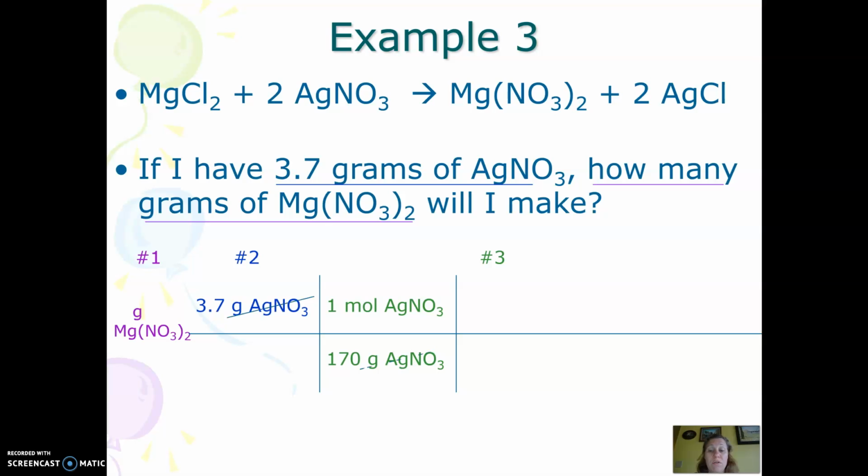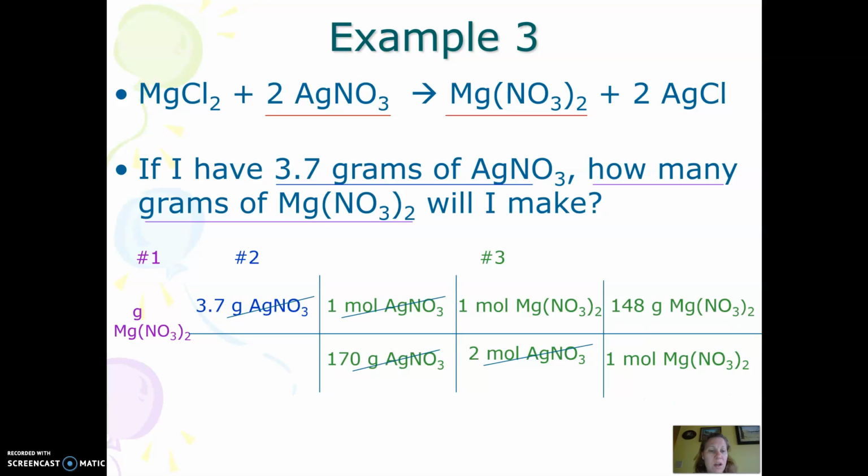As soon as you're in moles, grams and grams cancel, now we're in moles. So now we do the mole ratio, 2 and 1, so 2 on the bottom, 1 on top. And then, okay, so now this is the whole thing. Last time we only had 2 conversion steps, but that unit and that unit are not the same. So we have 1 more step. That's what I mean. Your molar mass of magnesium nitrate, which is 148 grams. Moles cancel. And so 3.7 times 148 divided by 170 divided by 2 gives you 1.6 grams of magnesium nitrate.